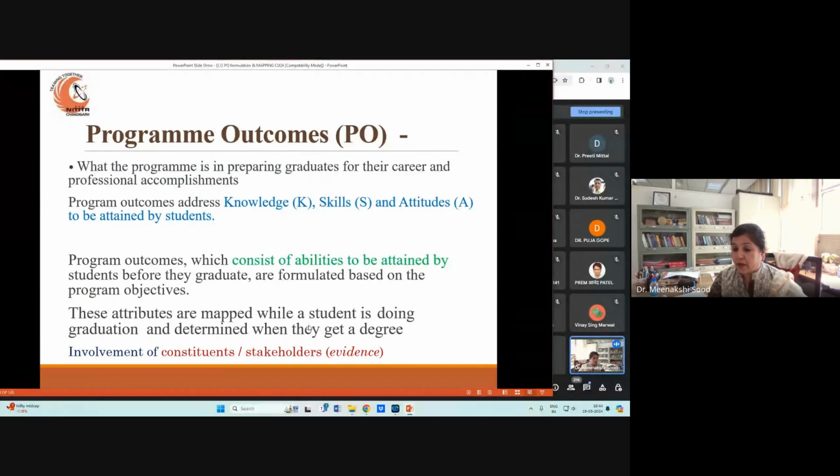The skill is very important, right? There is a saying, knowledge without skill is handicapped knowledge, and skills without knowledge is incomplete knowledge. So knowledge and skill should go hand in hand. It should not be that only knowledge is sufficient. No, skill should also be there. And only skill without knowledge also makes you handicapped, right? So of these parameters, one pillar of OBE is knowledge, the other is skill, and then attitude.